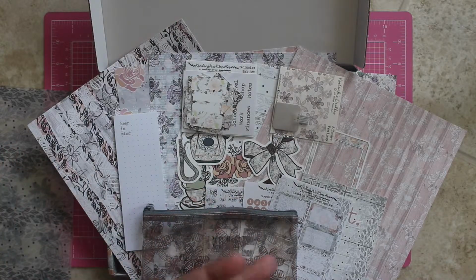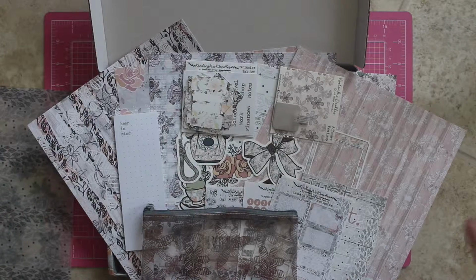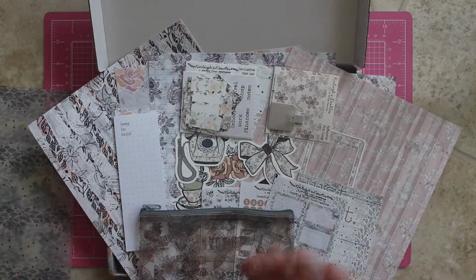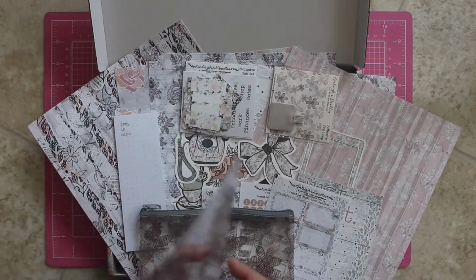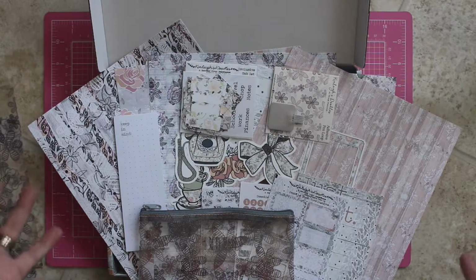I like the price point. I feel like what I'm paying for, I get a nice amount of stuff. I'm able to make a lot of dividers, or I don't really use them as dividers, but they go in under my plastic dividers, so I'm able to change things out and decorate it up. I love the vellum and the acetate. I always put those in the front, or one of them in the front, and kind of play with those, and I think they're just super, super beautiful. But yeah, I'm so proud of myself. I didn't cut it open beforehand. So this is what Kinleigh's DoodleBox looks like.